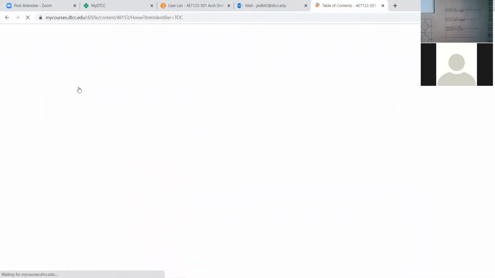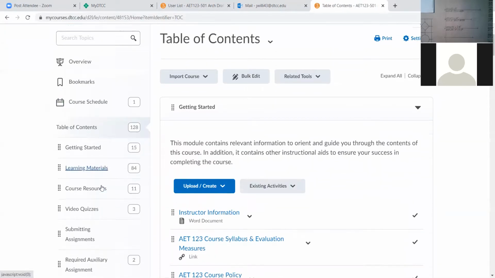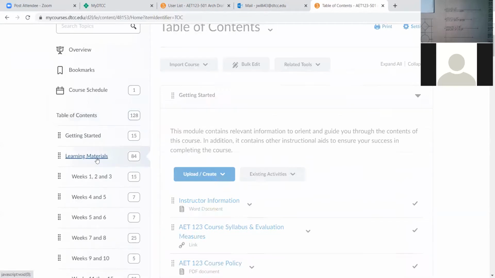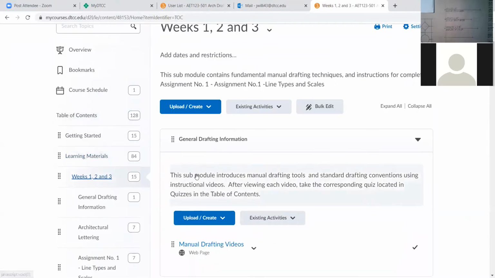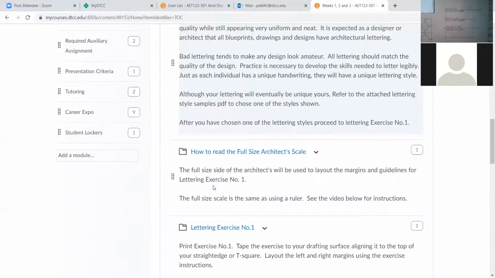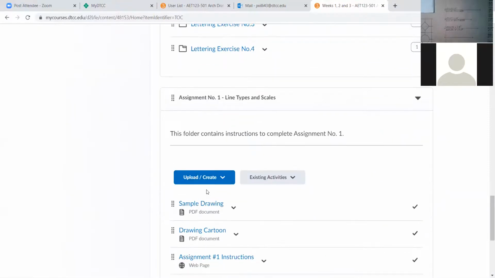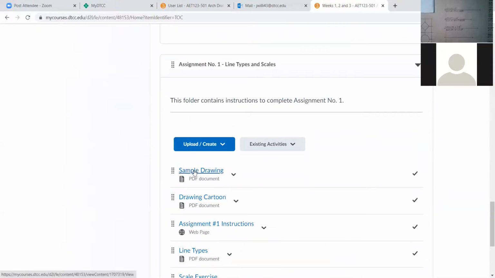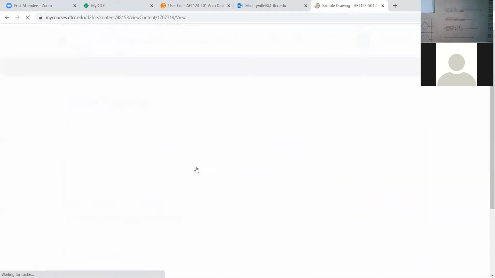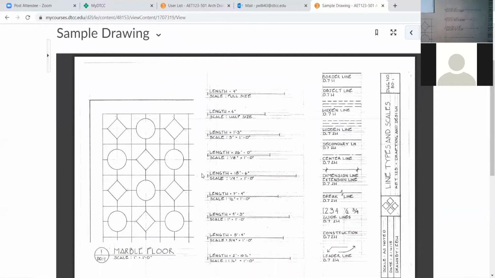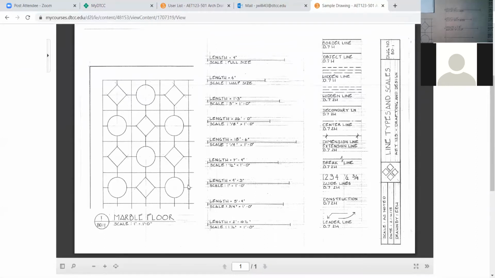And then we went to the sample drawing. Good. So we see that we're about to actually add the lettering to the main title here. This is going to be exercise number 1.